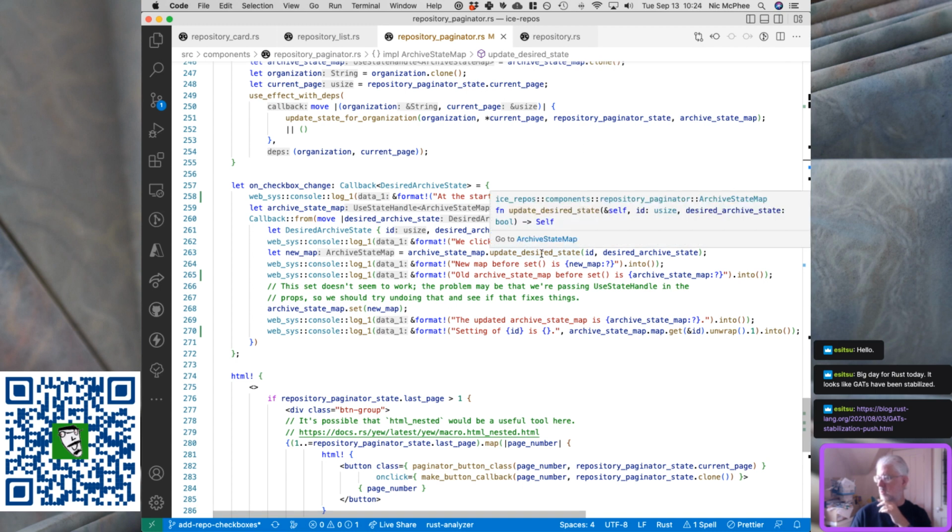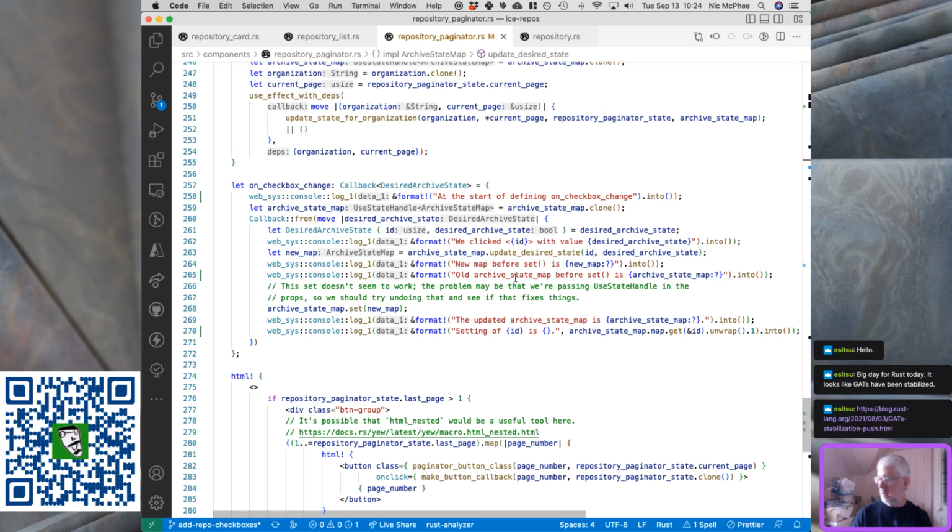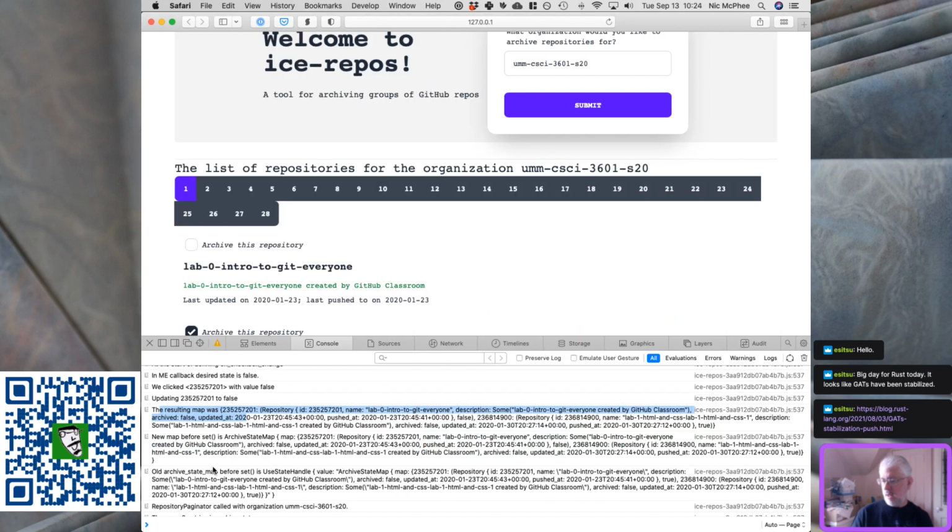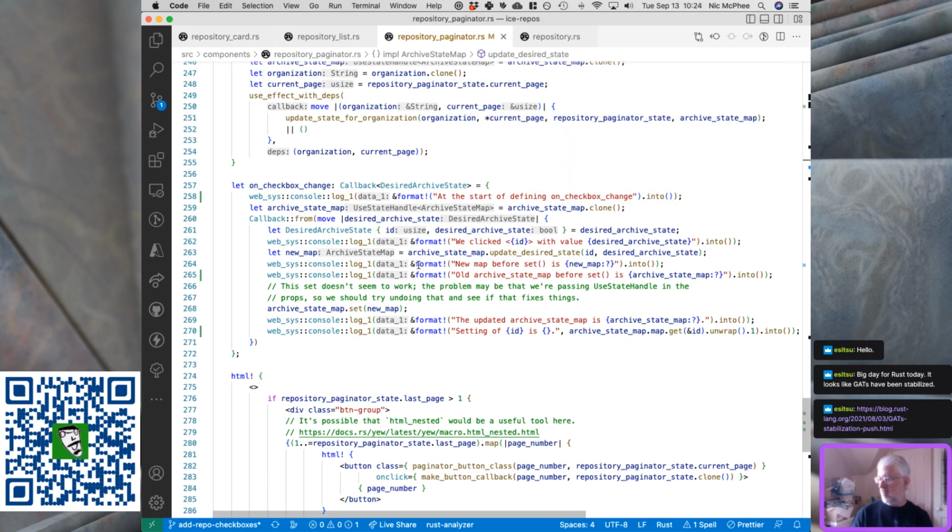So we do update desired state and we print new map and old archive. So actually we print both of these. So it is actually this that's changing things. Oh, okay. So this didn't change the state and cause a redraw. This changes the state and causes a redraw.